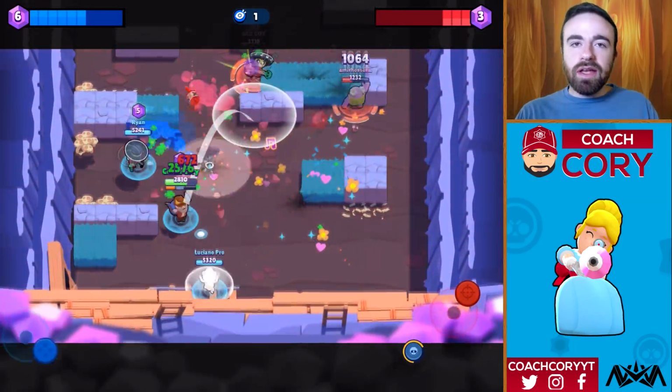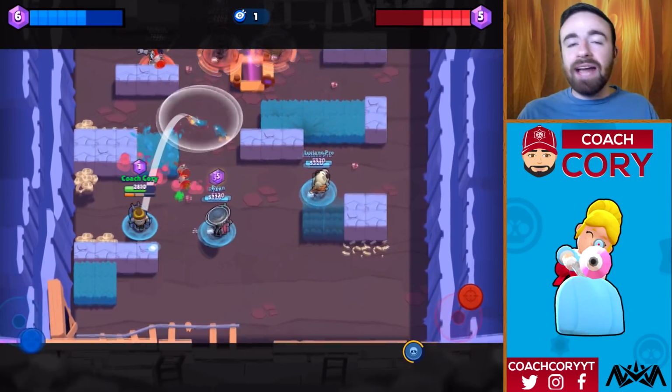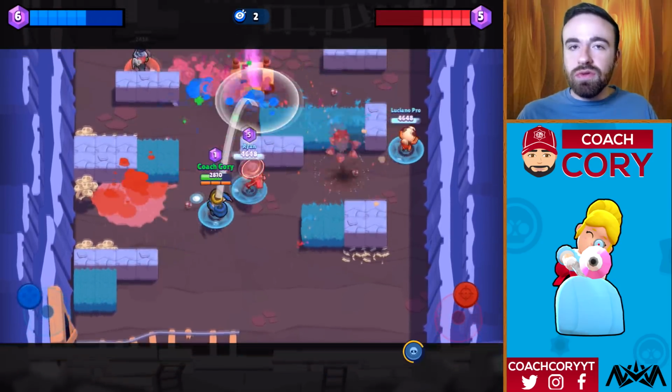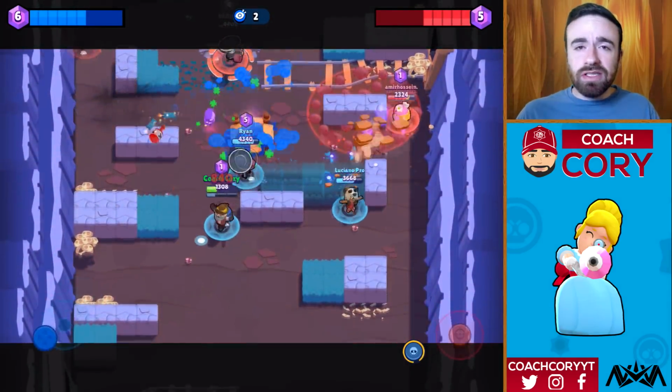There are some other brawlers that are okay. Tara is in general really good in Gem Grab. She's not as good on this map, but she's still usable. There's some other brawlers that are usable. I don't really want to go into them because I honestly recommend you just use the ones I mentioned.